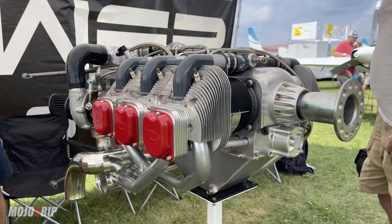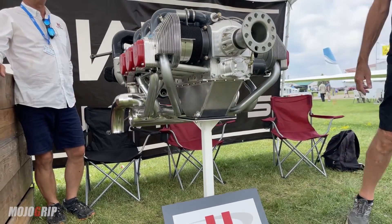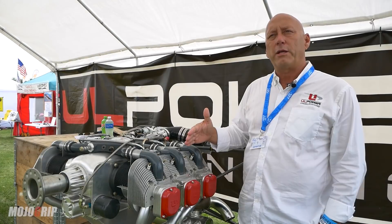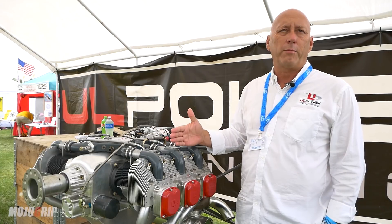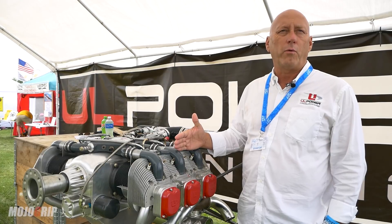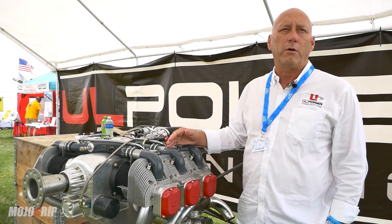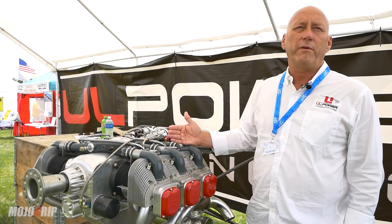I'm using 2400 RPMs for cruise with this engine. With the normally aspirated engine I was using 2600 — that's why the confusion. Max RPM is 2700 at 220 horsepower, and I'm using 2400 RPMs for cruise. The max fuel burn at full power is 17.6 gallons per hour. Seventy-five percent of that is 13.2 gallons per hour, which is what I'm getting at 34 inches of manifold pressure for cruise. With my RV-4 at 10,000 feet, I'm cruising at that power setting at 190 knots true. This engine will maintain 38 inches of manifold pressure up to about 15,000 feet.